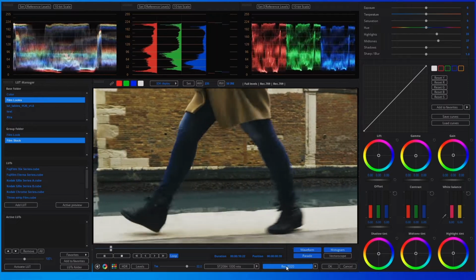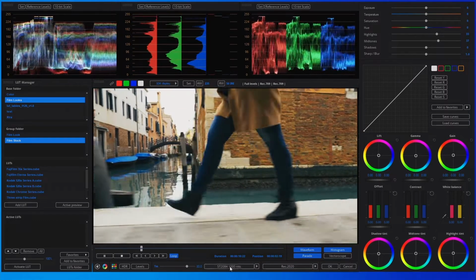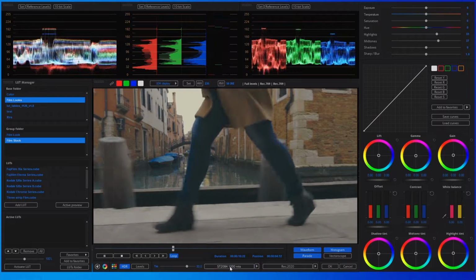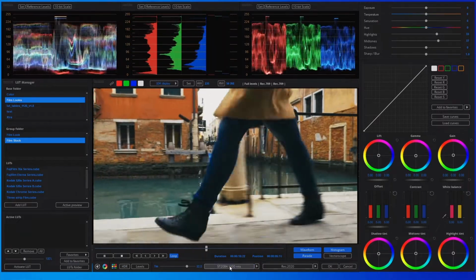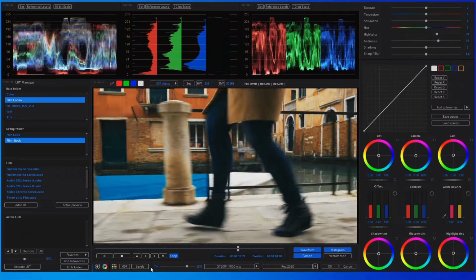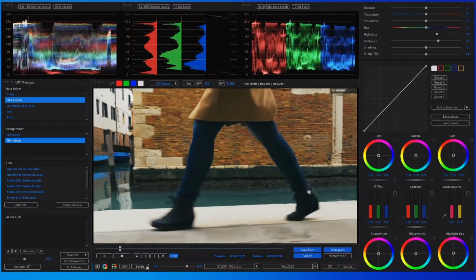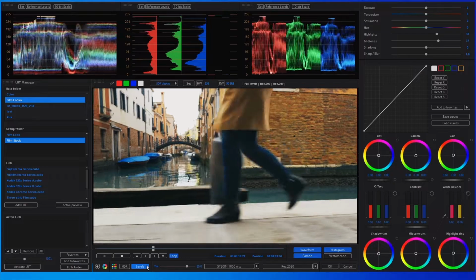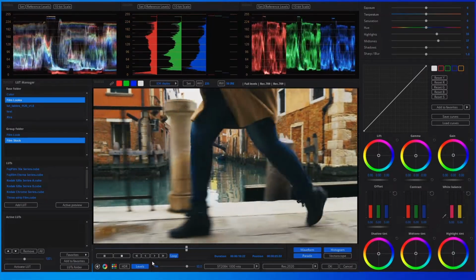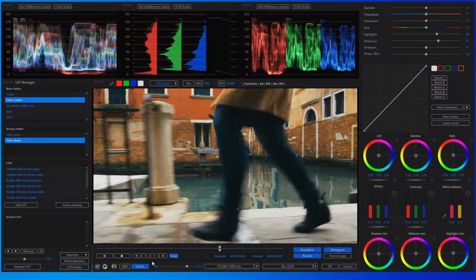These are the gamma and color space conversion controls. For more information watch the gamma and color space conversions tutorials. This is the levels feature. When activated if the video is full levels, then it can be corrected in full levels, and when encoding it will be converted to video levels.